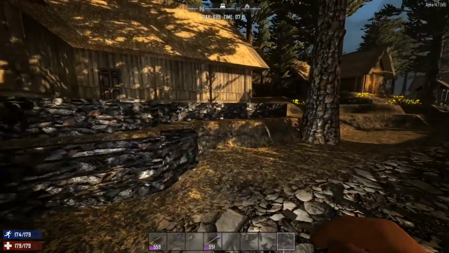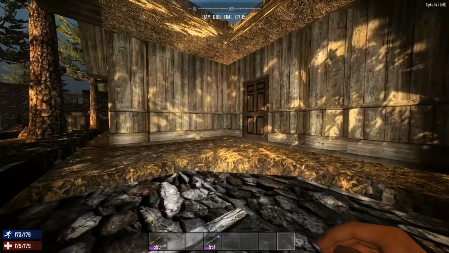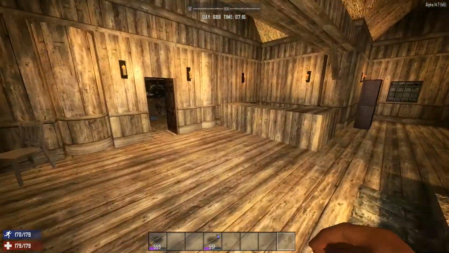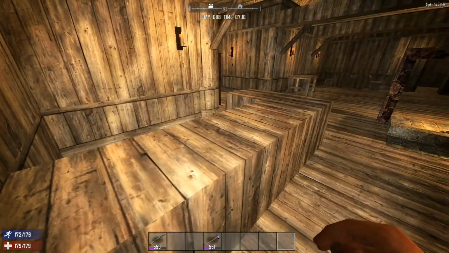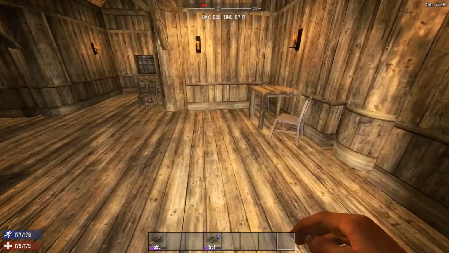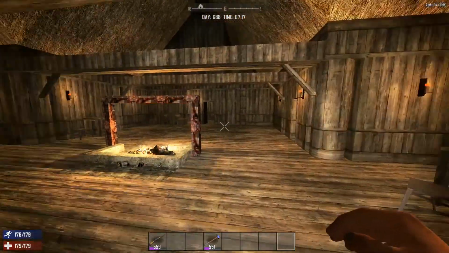So there's a path here to get up to it, and that's where the guy's sitting, usually trying to sell you some crap. Bow on the desk here, or thing on there. And Iona, is that her name? Sits over here, the dark elf.